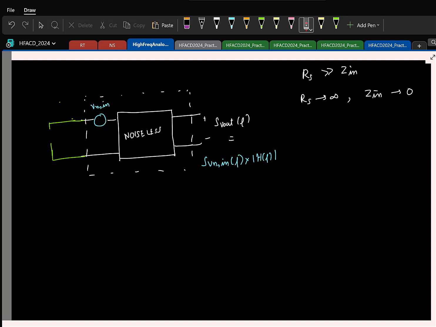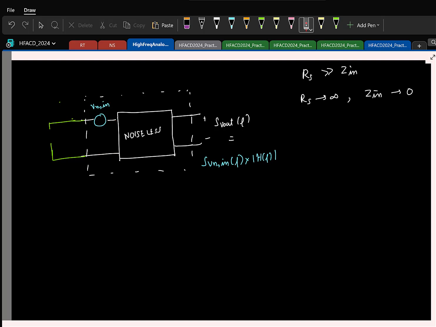So the second thing that we should add should behave in such a way that when the input resistance is 0, it pumps in all its energy into the network, right? So what do you think we should add here that will make sure that it pumps in the entire energy when the input impedance is very small?